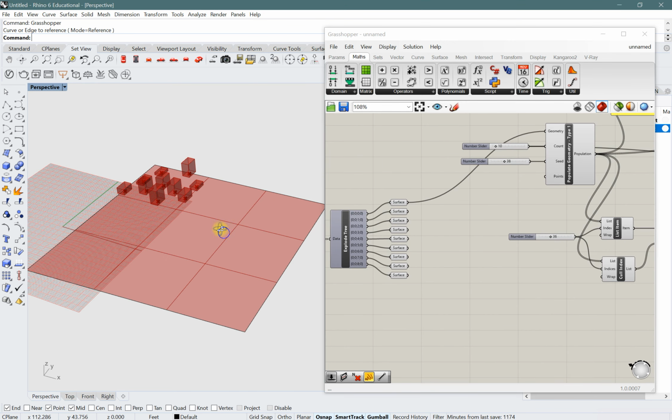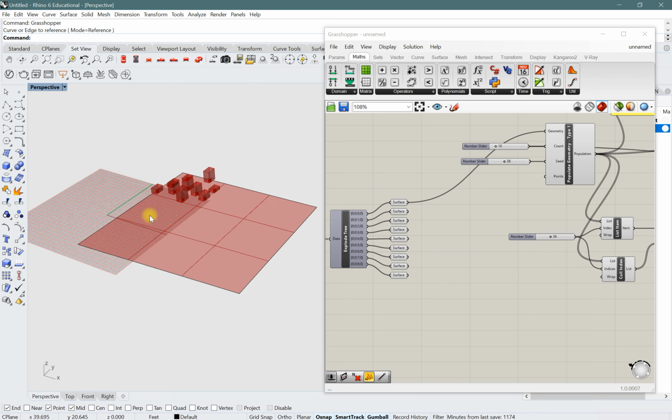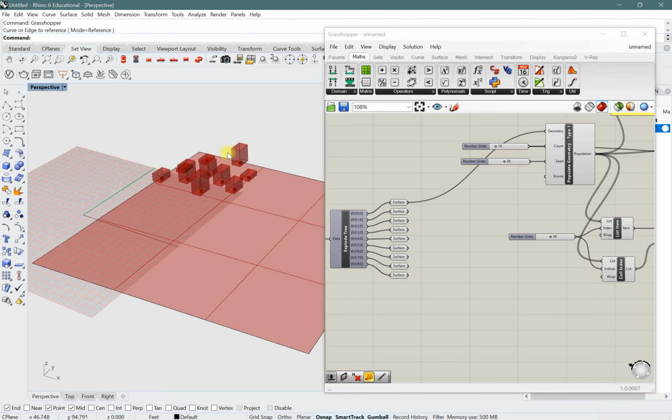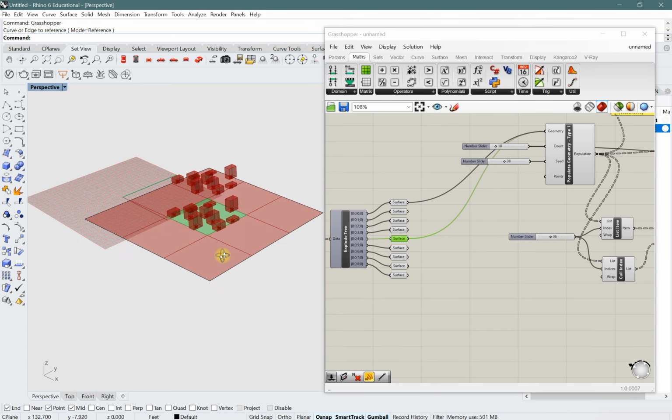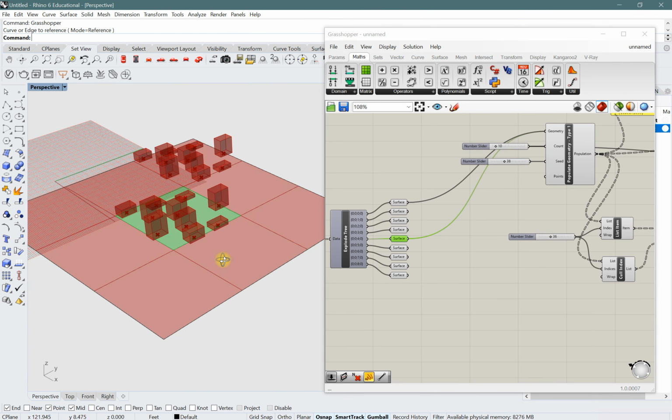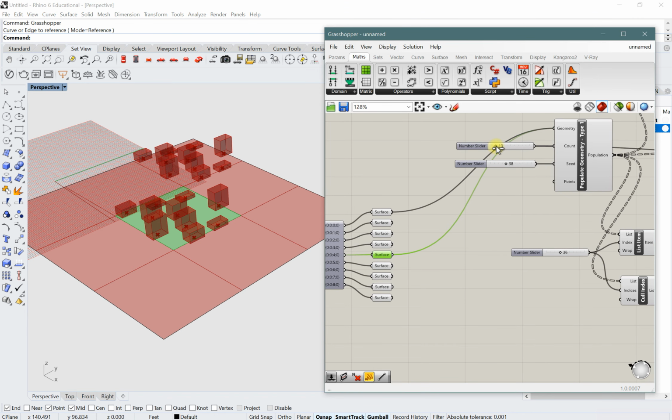Right? And think about it, your surfaces don't have to be right next to each other with the same densities. So if I've done this one as a type 1, maybe I want this one here to also be type 1. Right? I can hold shift and plug that into the geometry, and it too will be populated with that information that I've used. Now, you'll notice though, right, those are linked, so whatever you change here, they will be the same.